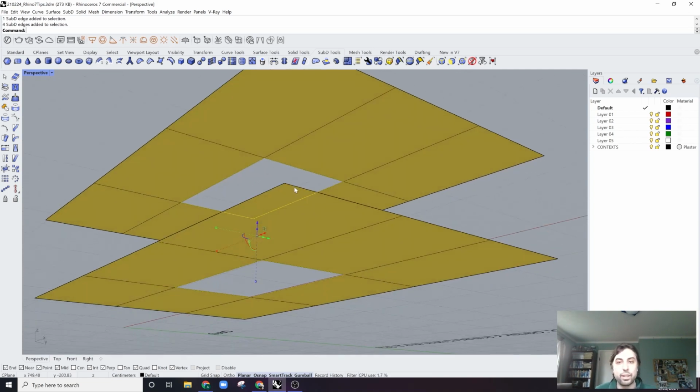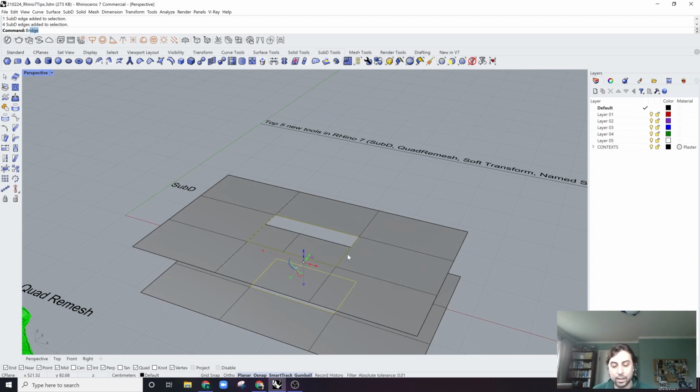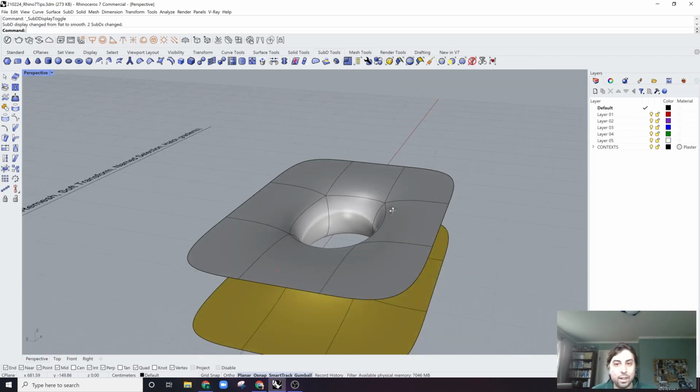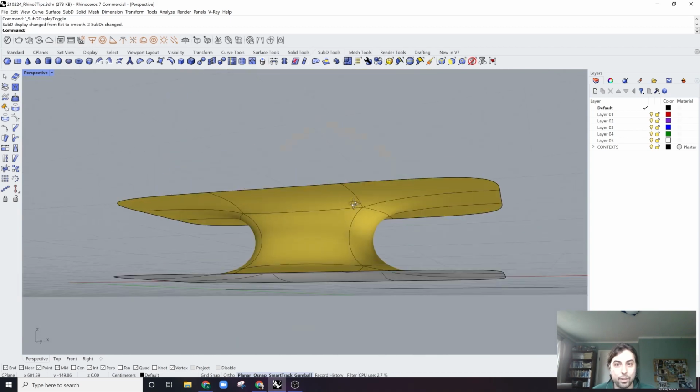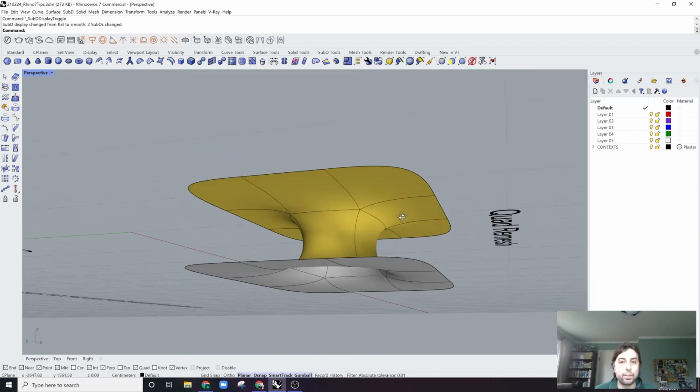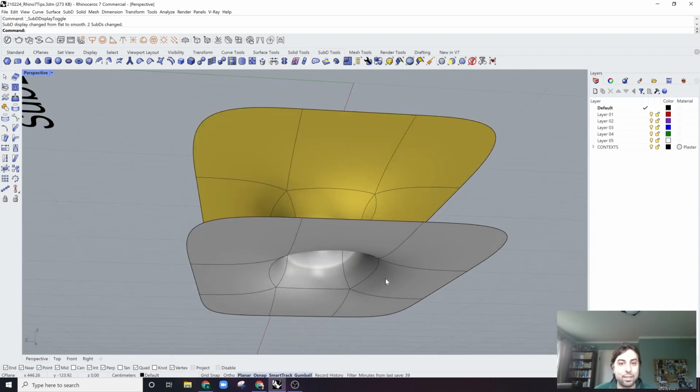that was Control Shift and then double click to select the whole edge ring. Then let's bridge those two surfaces. So bridge, enter, and you can see that when I toggle the smooth mode, I've created an organic shape, but it's also flipped that surface for me. So now we have this back face and we have the front face.